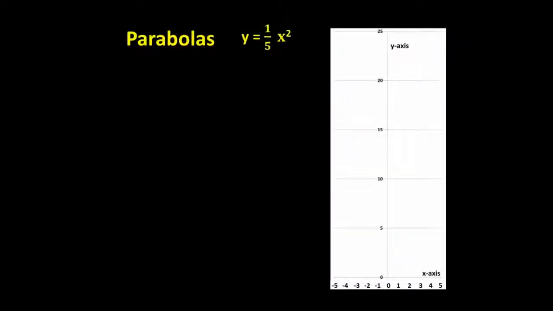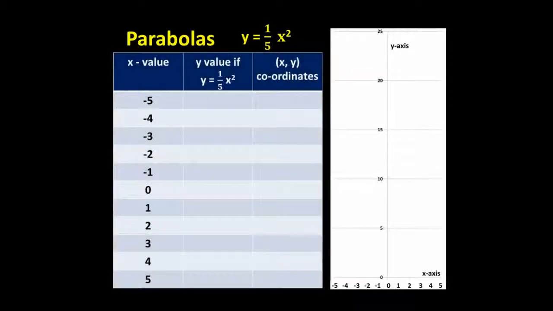If we now take the equation y equals one fifth x squared, the values for y change. Let's now calculate the values and see the resulting shape of the curve. One fifth of negative 5 squared equals one fifth of 25, which equals 5. So our first point is drawn at (-5,5), which on the graph is here.